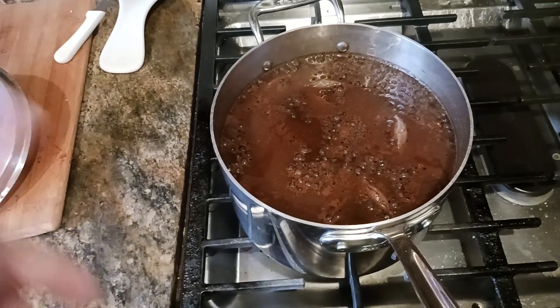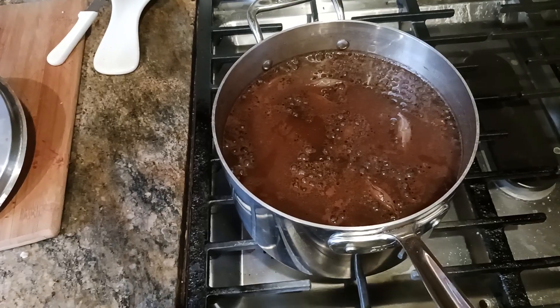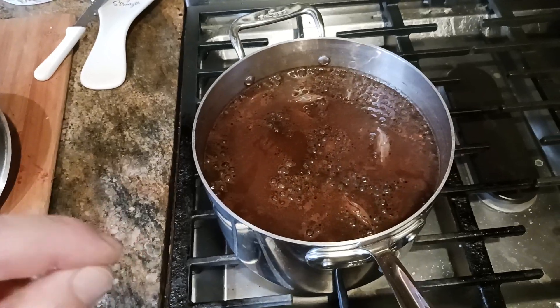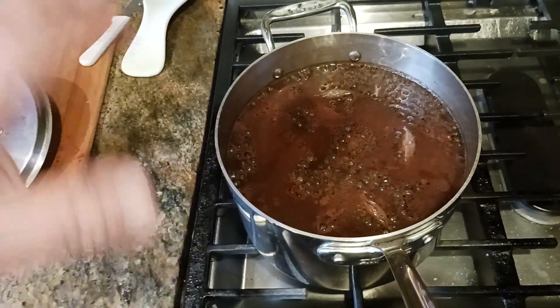What's the ratio of turmeric to water if you decided to do that? I'd say maybe about an eighth of a teaspoon of turmeric to one cup of water. That's the formula for making this. So the more cups of water you put in, the more turmeric you put in.